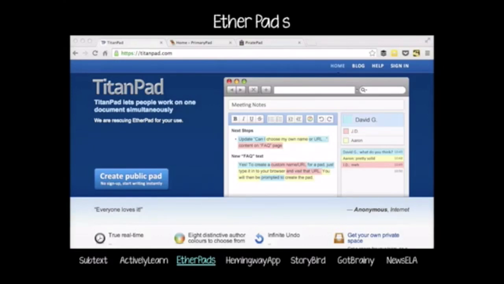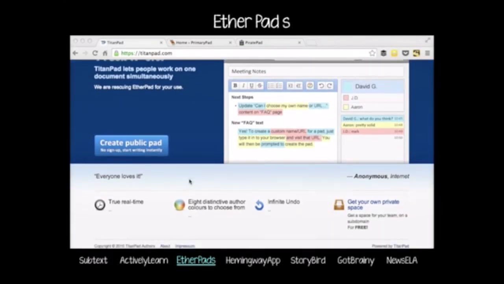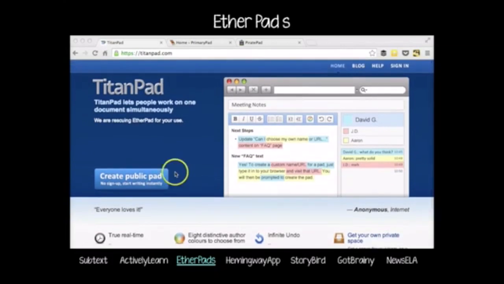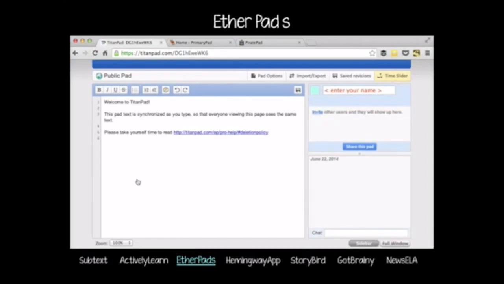So with Titan Pad, to create the public pad is real simple. You click the giant button that says Create Public Pad. You'll see there it also says 8 colors, so 8 authors could have their own color. So if I click Create Public Pad, it's going to come up just like this, Welcome to Titan Pad, and have some information there that you can edit right away. I would enter my name, and I can pick any color I want to be and save it. Anything that I type then, as you'll see, is going to be that color, so that the teacher would know that I did that.